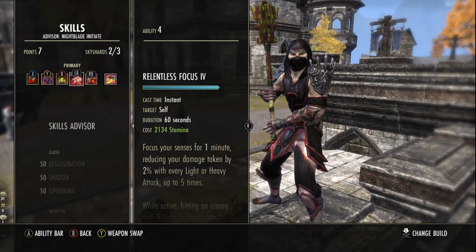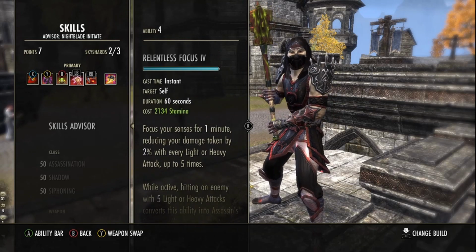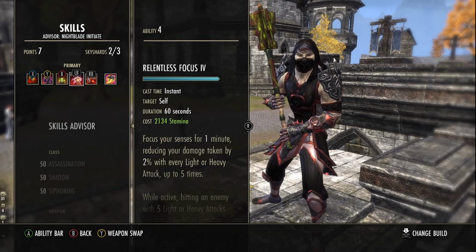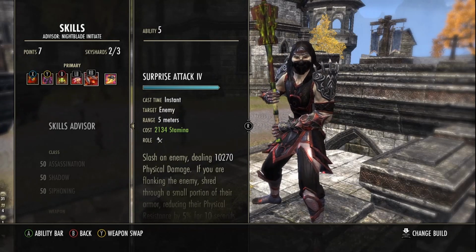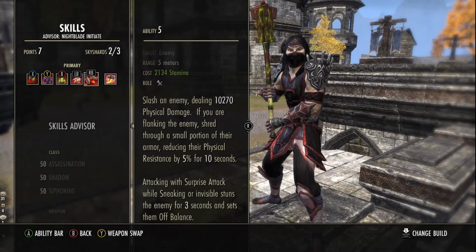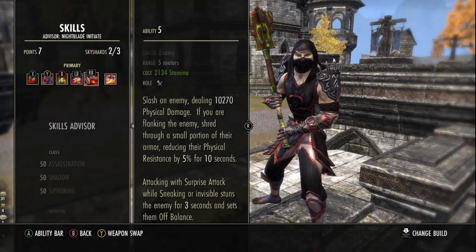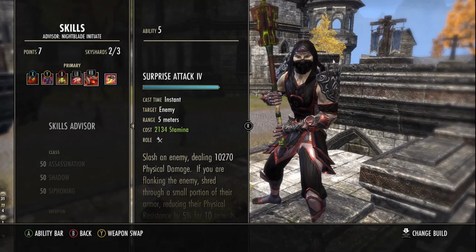Rally, it's our heal. Relentless Focus is going to be our burst attack. 19k tooltip unbuffed. Very, very hard-hitting skill. Keep in mind I have a ton of pen that you're not seeing, so this actually goes higher. I also have 635 CP, so this will actually be a lot harder. Surprise Attack. This is our spammable. It hits hard. It hits hard enough. If you hit somebody from stealth, you will stun them, or it'll set them off balance. It's a very solid spammable.